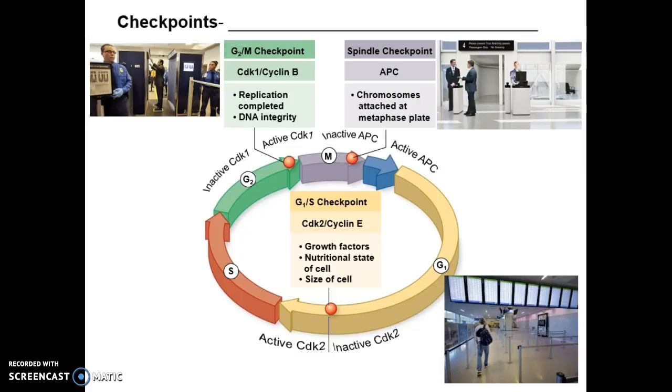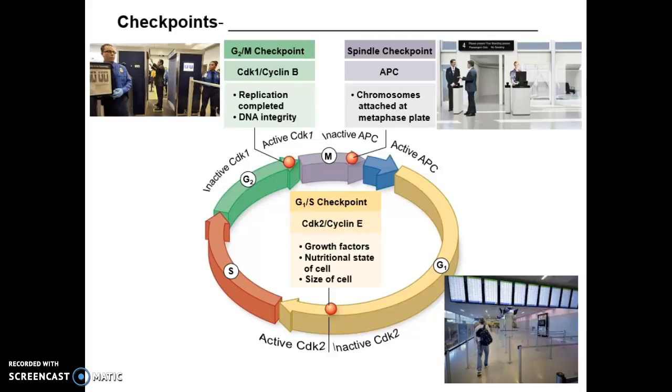If you think about flying, go down to the bottom right corner of the screen here. Your first checkpoint is when you enter the airport and you have to get your ticket. You go up to the ticket counter, they're looking for an ID, trying to make sure it matches. Is everything correct? Are you on the right flight? Are you at the right airport? Is this really you? Provided you pass those questions and establish that you're at the right spot, you move through the checkpoint.